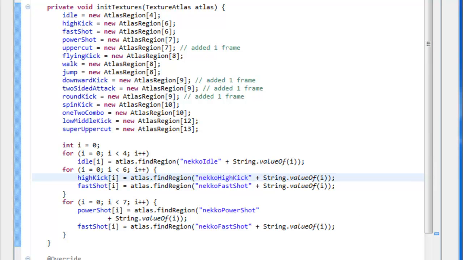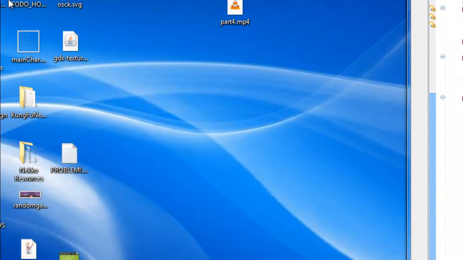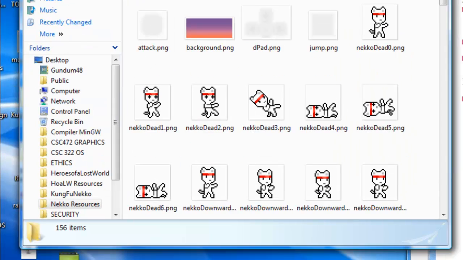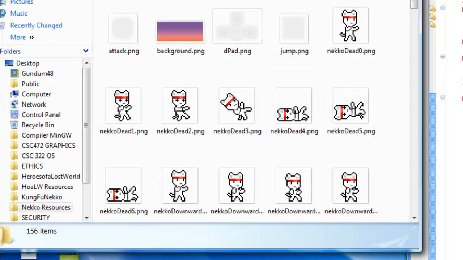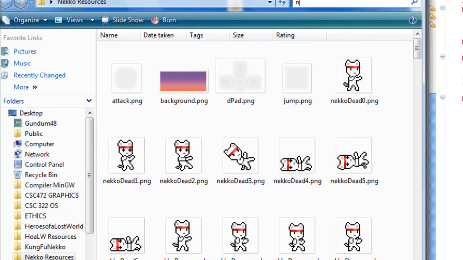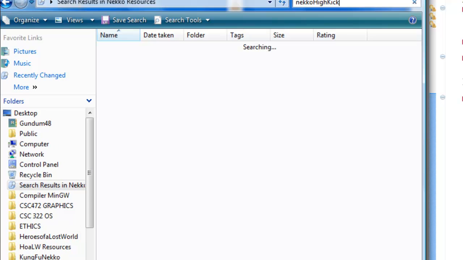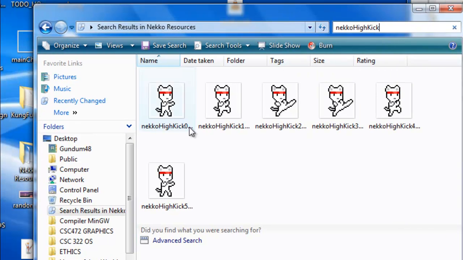So again, let me just go here and refer to the Nekko resources where we're going to keep all of our stuff. So we'll type in this, which corresponds to this, which has 1, 2, 3, 4, 5, 6.